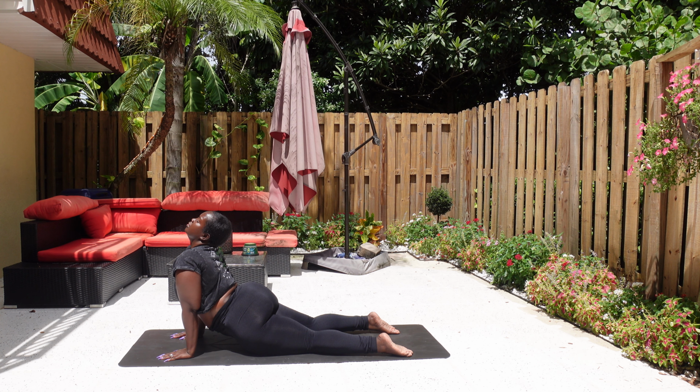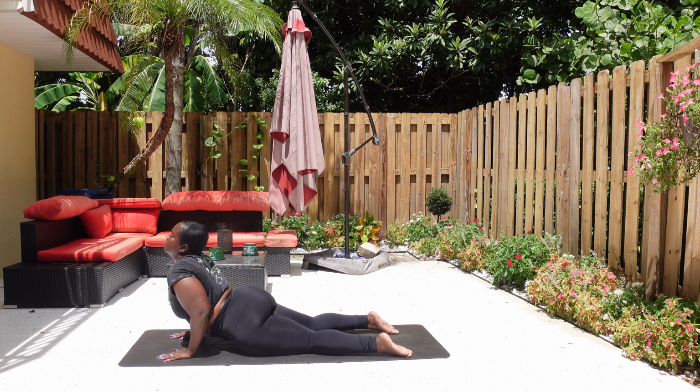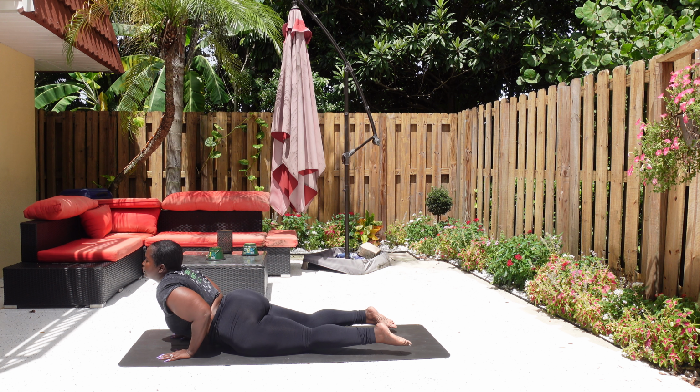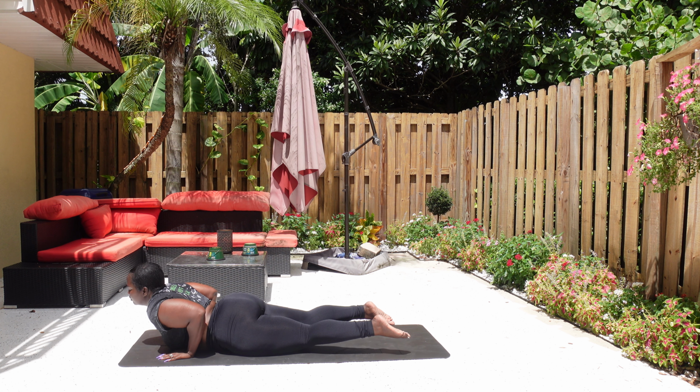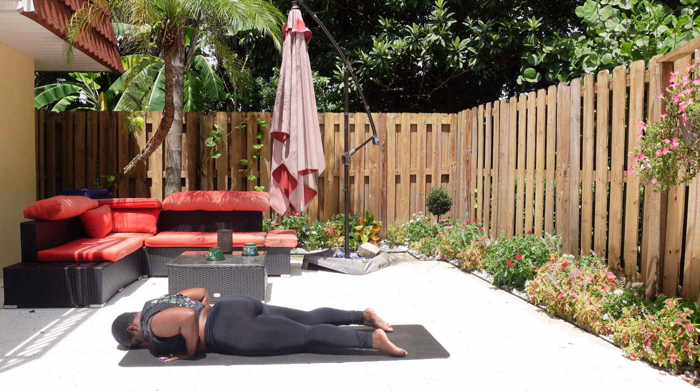Upward facing dog is a back bend pose and it's also good for stretching your chest and your abdomen. Let's hold this pose for at least 30 seconds. You could always modify with your thighs and your knees on the floor.